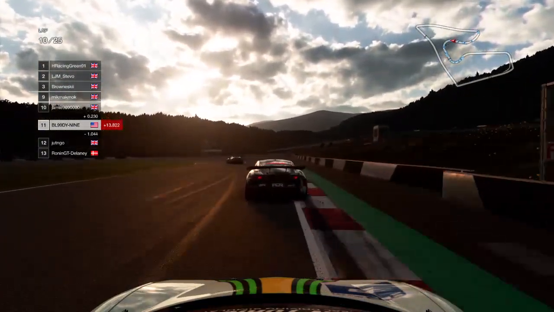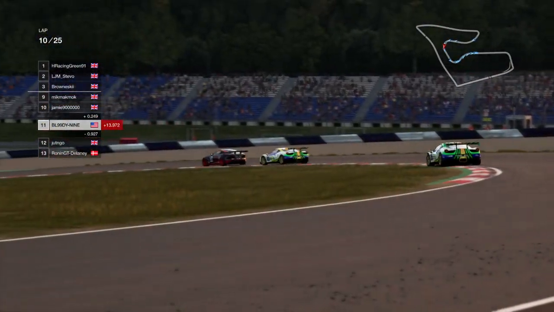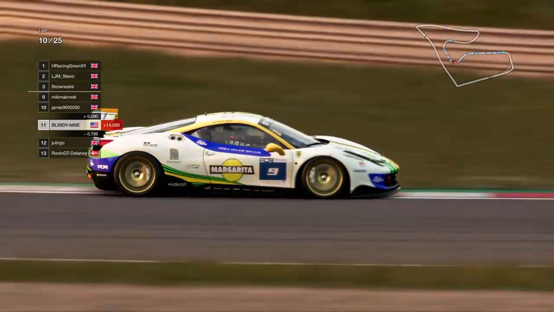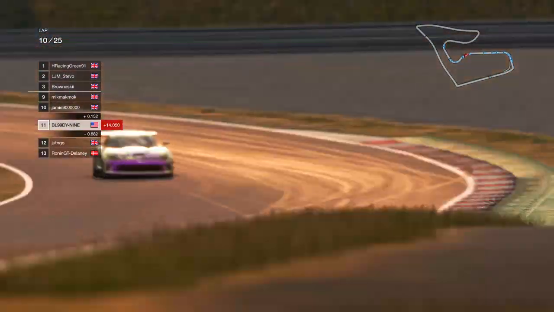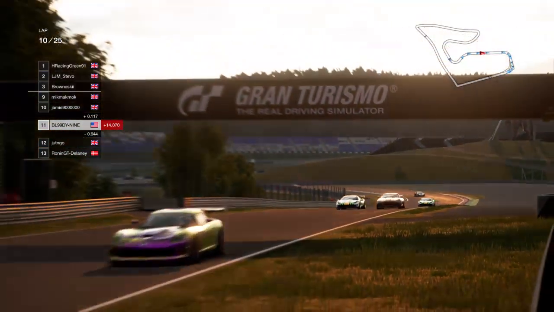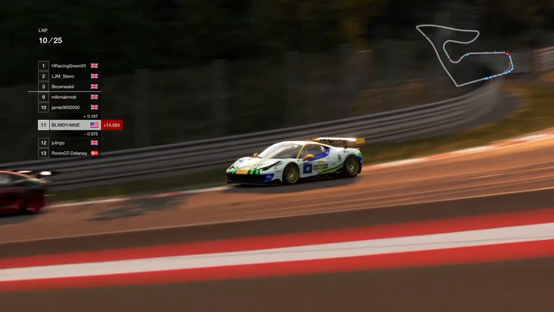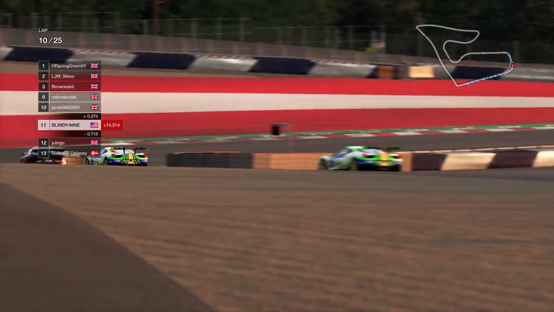Let's see, let's go back to another view, as we come down the hill and into Worth Corner. And making his way to the next turn, there we go, he's alongside, might go for the dive here. Does not. Thought about it but didn't.